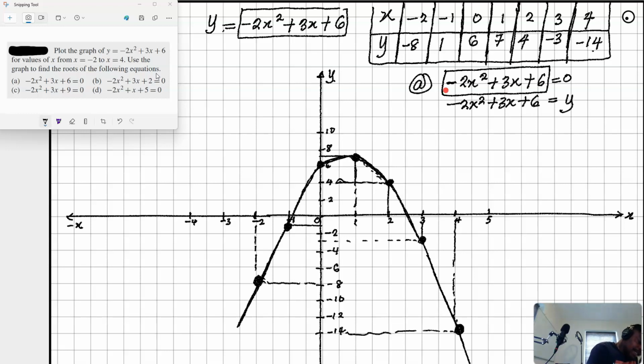So it simply means you can see this one here is equal to this side here, right? That means y must be equal to 0. So it's telling us at y is equals to 0, what is the value of x? So this is y equal to 0. What is the value of x? Just go left or right. If I go to the left, this is a point. If I go to the right, this is a point. So what it's telling us is that at y is equals to 0, where is the curve cutting the x-axis? And the curve is cutting the x-axis here and here.